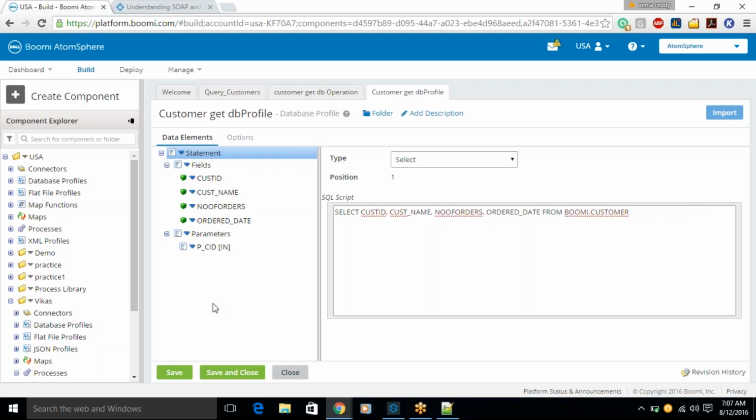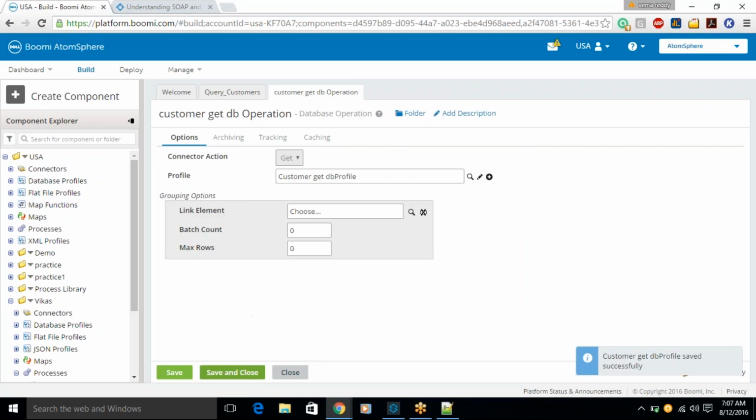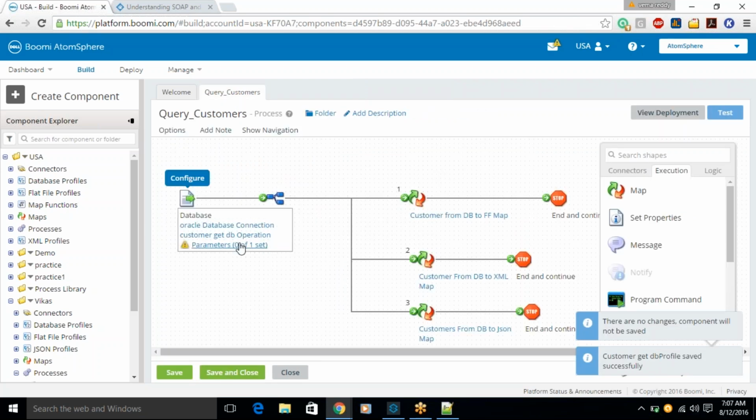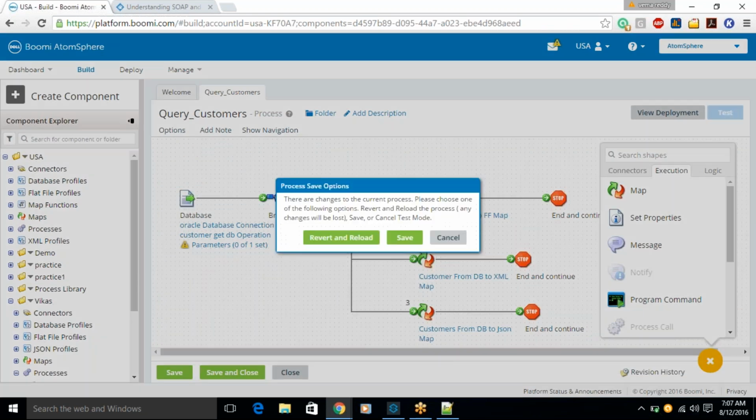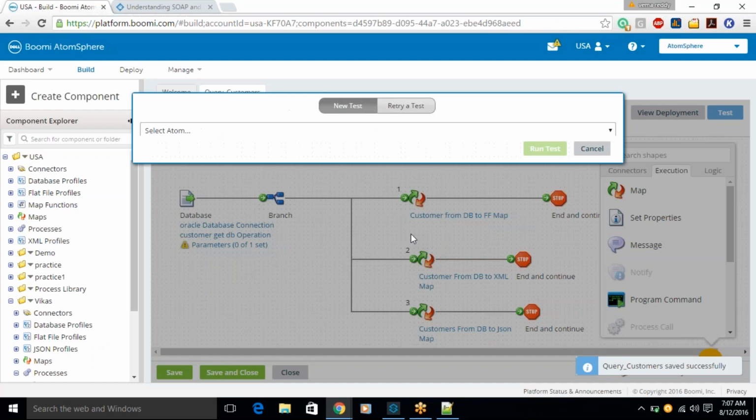Otherwise, you will get an error message. Okay, I think it's fine even if you define a parameter also. Let's see whether we are able to run it or not. If not, you can even delete the parameter also.